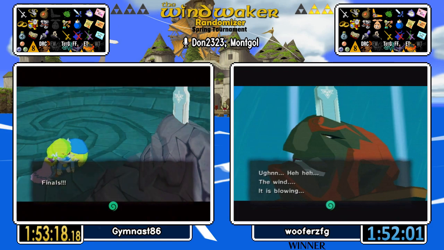I have a little question for Woofer actually. In Tower of the Gods, you skipped a few chests on the second floor, and we were wondering why you did that. Is it because bombs weren't in logic yet?